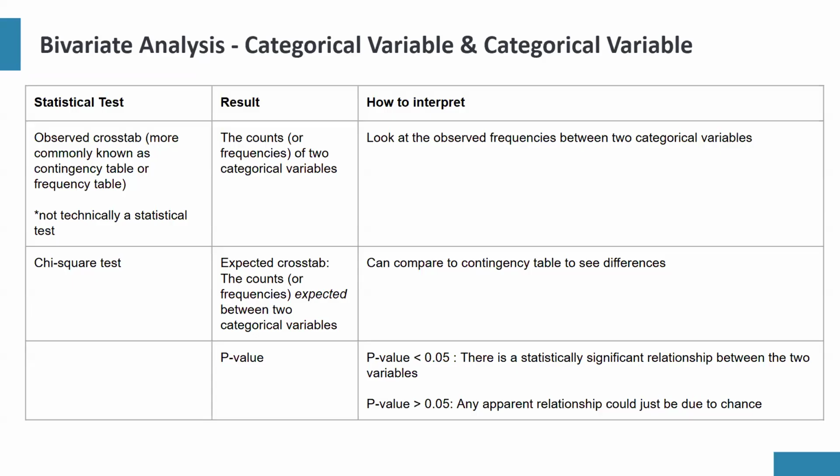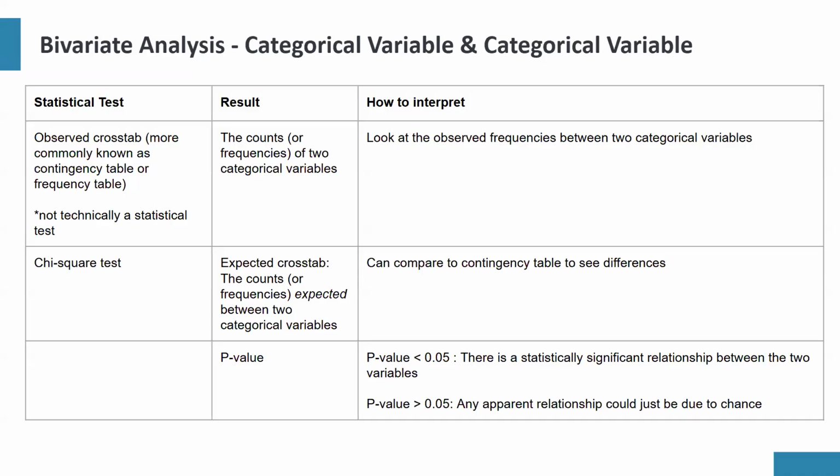The chi-square test returns a variety of things. Two of them are the expected counts and the p-value. The expected counts are what we expect the values to be. So in that bike buyers data set, 30% of the records were from Europe. So we would expect that 30% of those that purchased a bike are from Europe, and 30% of those that didn't purchase a bike are from Europe. The math is the row total times the column total divided by grand total. You don't need to know that equation for the exam, but that's the math that's being done to generate the expected counts.